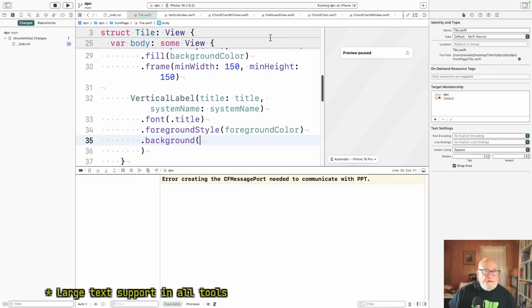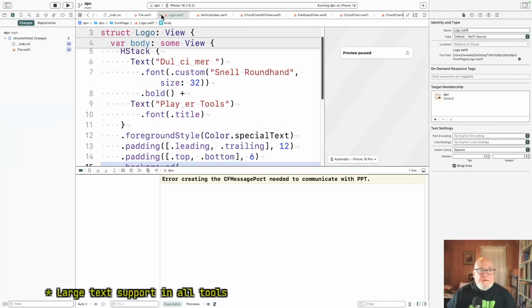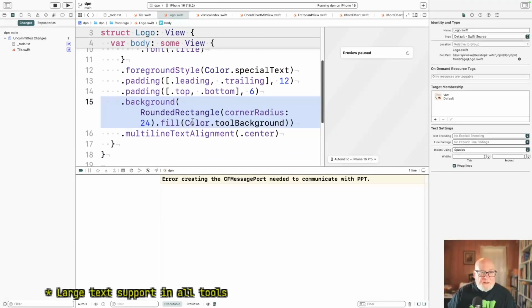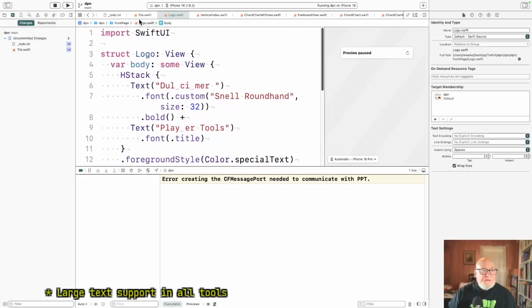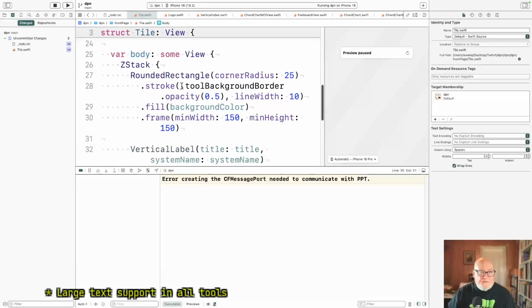Logo. Background rectangle, rounded rectangle with a fill. And we may have a border too.